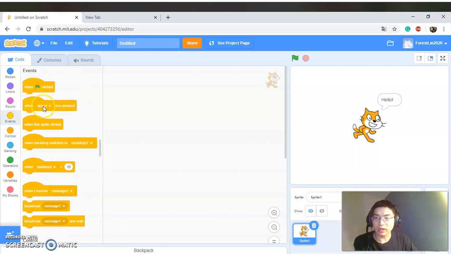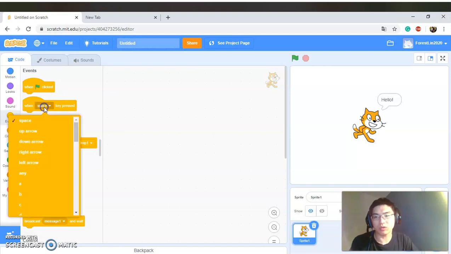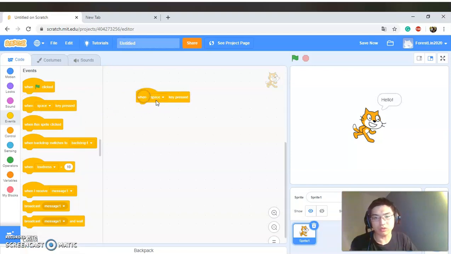You can see, okay, there is a space. So space, you need to have some sense. Like space is one key on the keyboard. So it would be similar to the arrow direction. It is also the same on the keyboard. So you can check it. Right. There's an up arrow, down arrow, right arrow, and left arrow. So definitely we will need to use this.